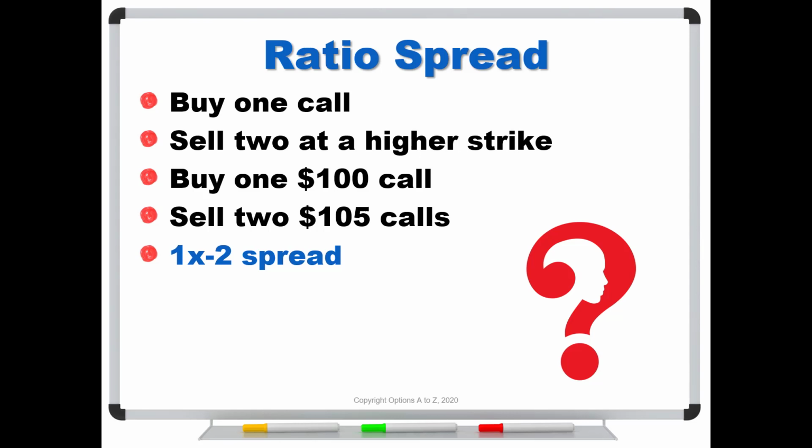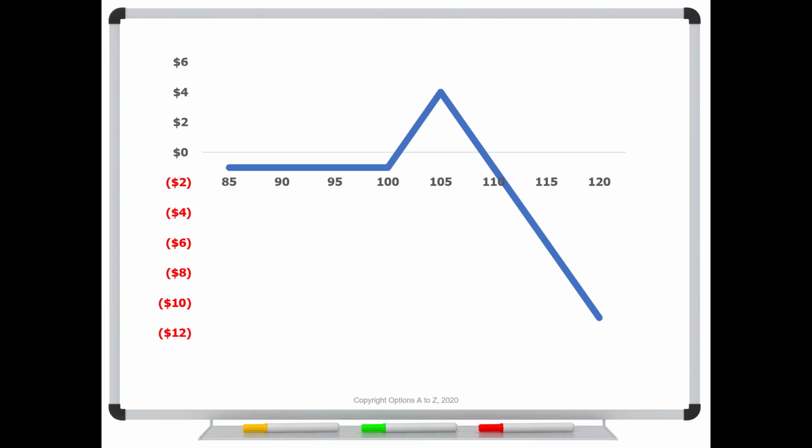This spread by itself, if you just entered this ratio spread, would have a profit and loss diagram that would look like this. It's a neutral strategy, but you can see there's a big risk of this unlimited upside risk.